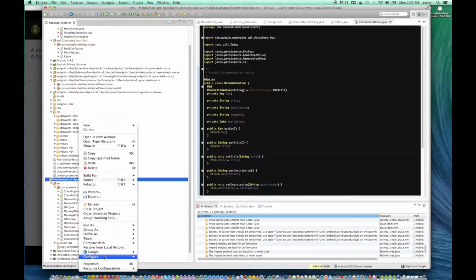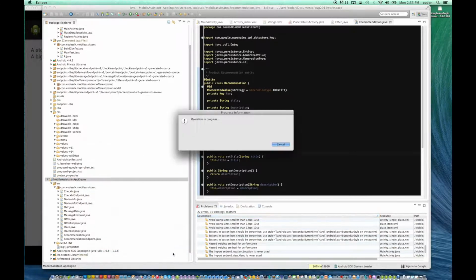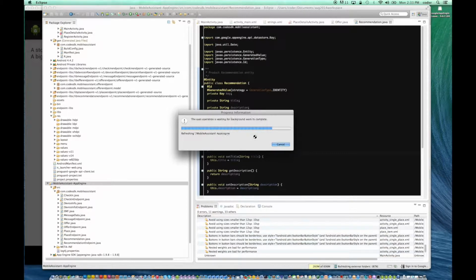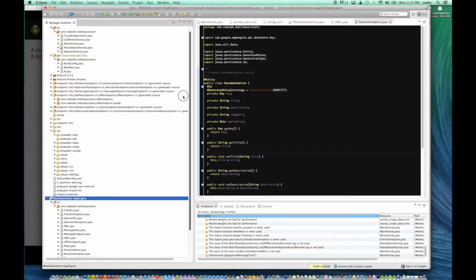We can create the endpoint library. Okay, so we have our endpoint library.